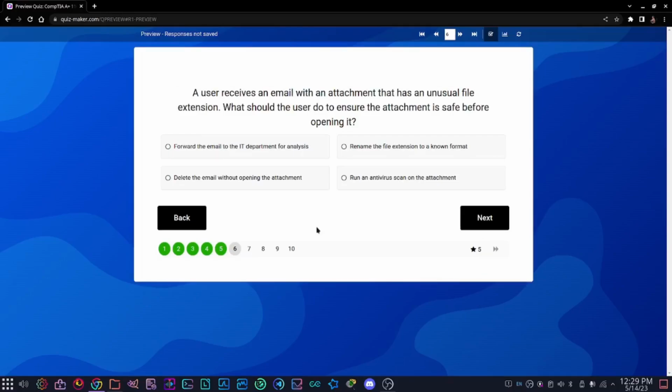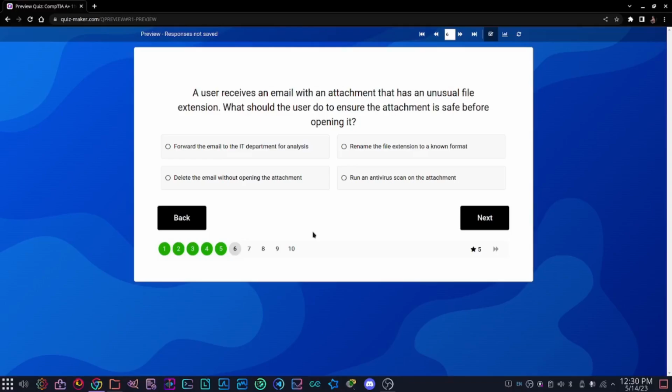Now, question 6. A user receives an email with an attachment that has an unusual file extension. What should the user do to ensure the attachment is safe before opening it? So we have forward the email to the IT department for analysis, rename the file extension to a known format, delete the email without opening the attachment, or run an antivirus scan on the attachment.